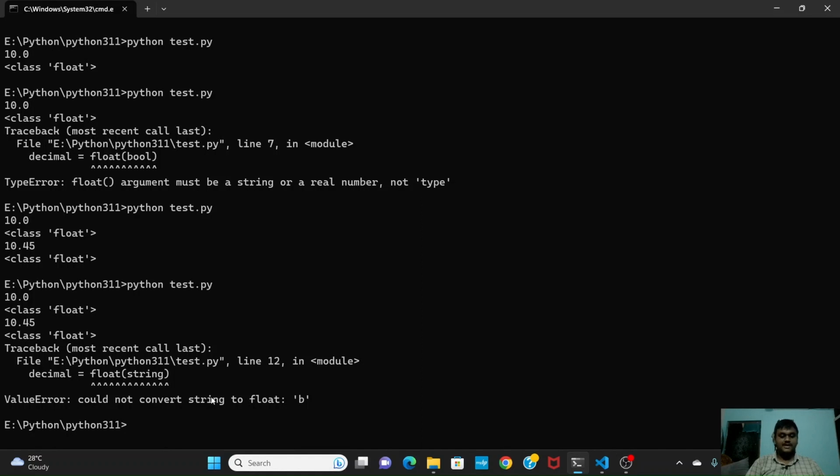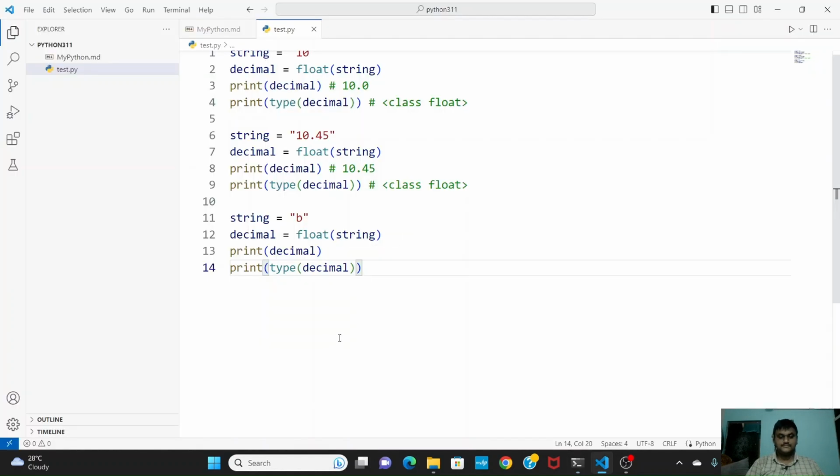Value error: could not convert string to float. This is the error. A string like that cannot be converted to float.